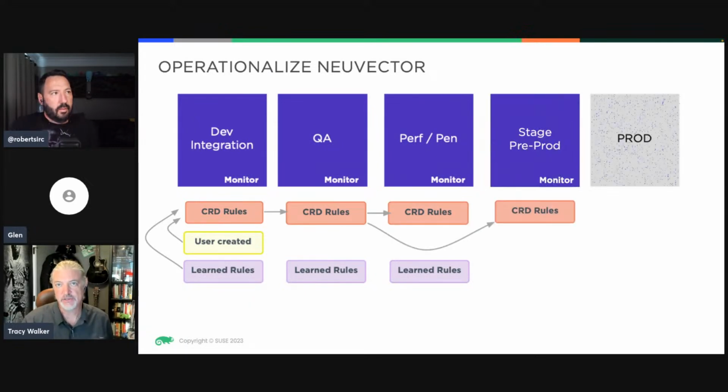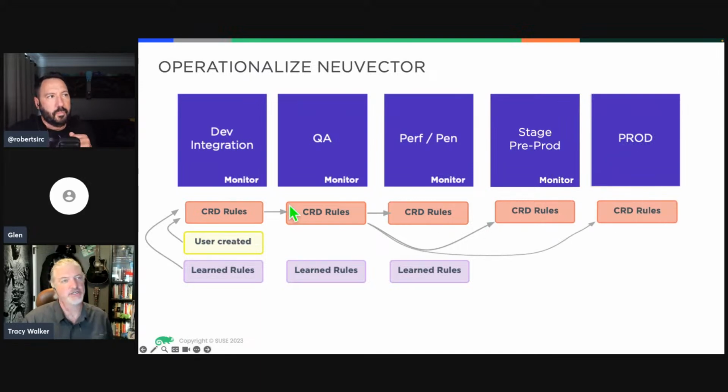So yes, this is your first stage. You just want to get the CRD rules and get into monitor mode, test things out, make sure that you're not seeing violations. You can even compare environments, which is another very handy way to use the tool. We've seen users export the CRD from prod and compare it to the CRD that was in their pen test environment to see, well, what is actually different? What connections are happening over here for this namespace that aren't happening over here? If they look exactly the same, that's an awesome thing.